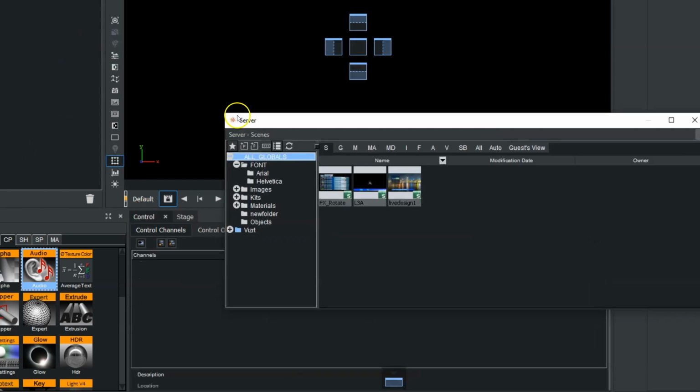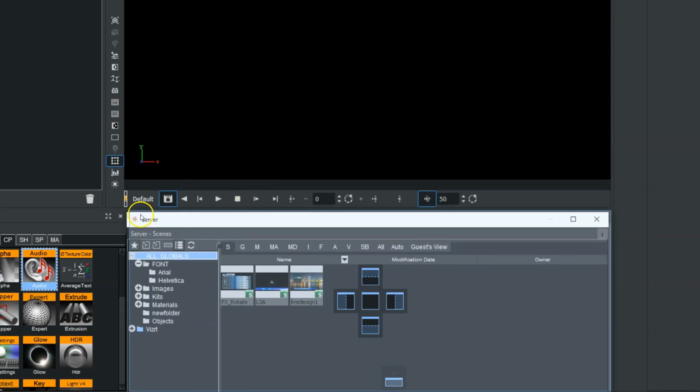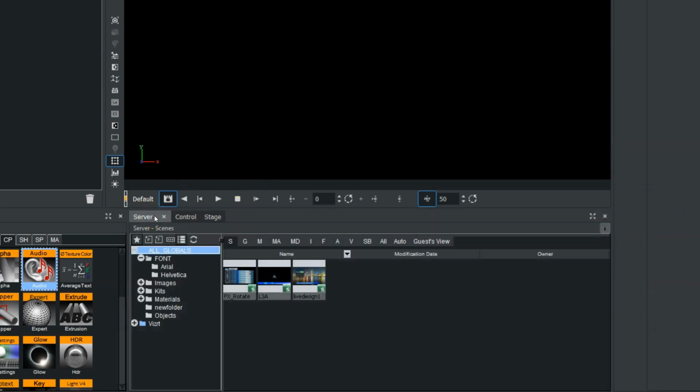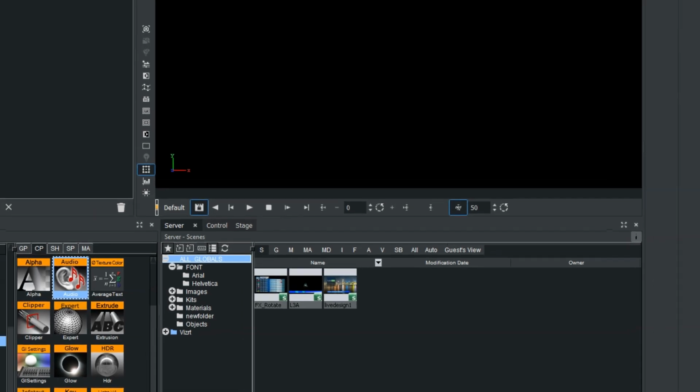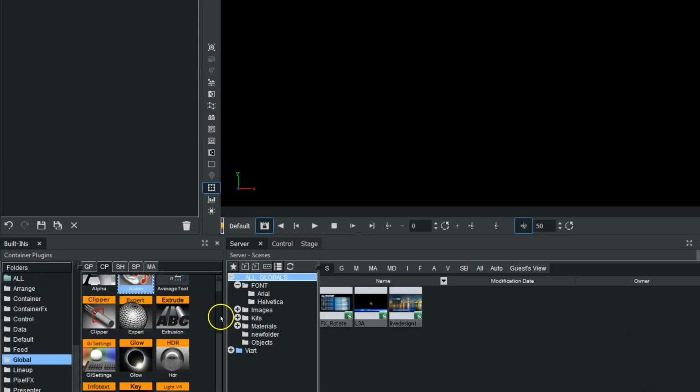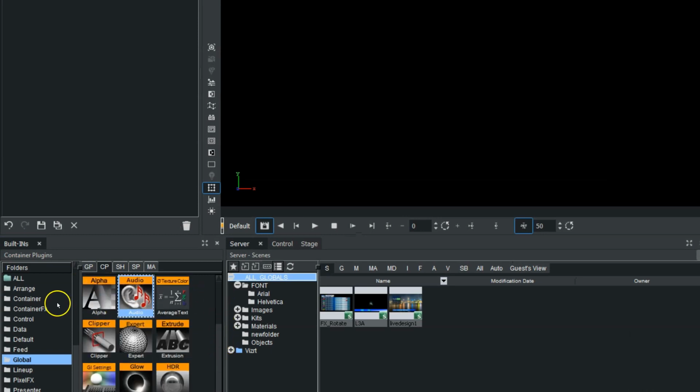To start, we are in our user interface here, and first, what you have to know is that you can take any window here and just undock it and place it wherever you want. So if you're looking for a certain asset or need to find something, you can pull out your window at any time and just move it around if need be. First, we're going to build a lower third here and demonstrate how that works within Vizrt T.